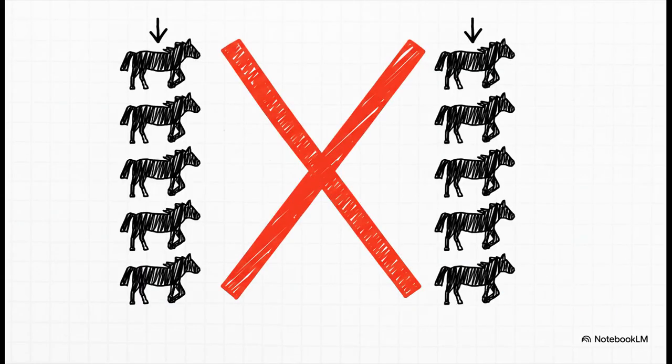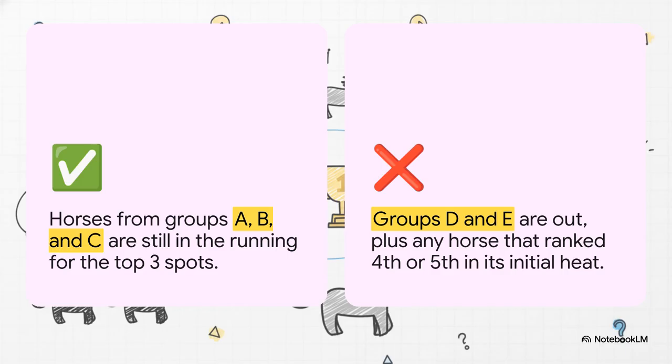Take a look at D1. It came in 4th in that race, which means it's slower than C1. Well, if the fastest horse in Group D can't make the top 3, then nobody from Group D can. They're all out. And the same thing goes for E1 and all the horses in Group E. Just like that, poof, 10 horses are completely eliminated from contention. Gone. Just look at the power of that one deduction. All of Groups D and E are out of the running.